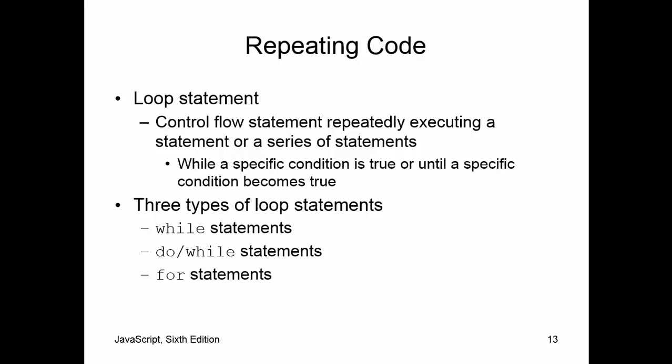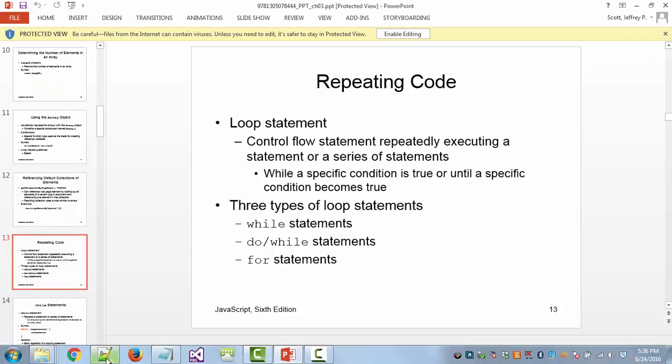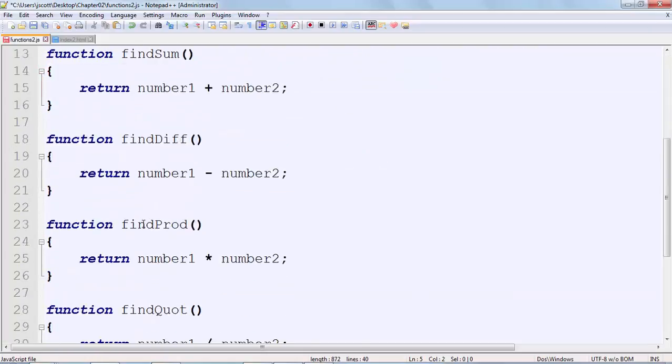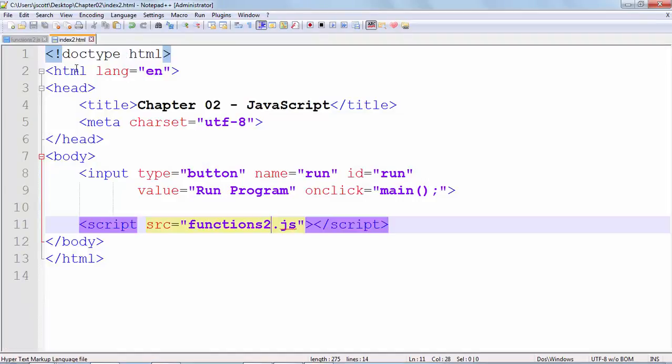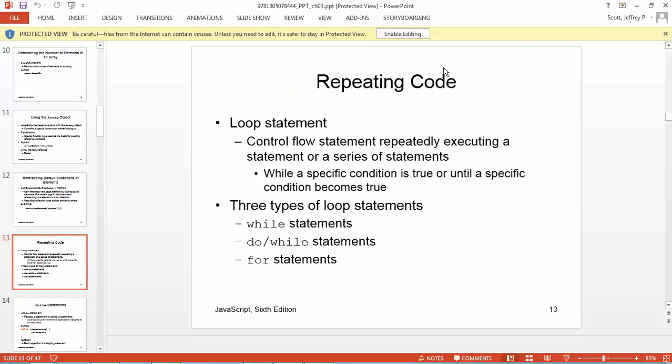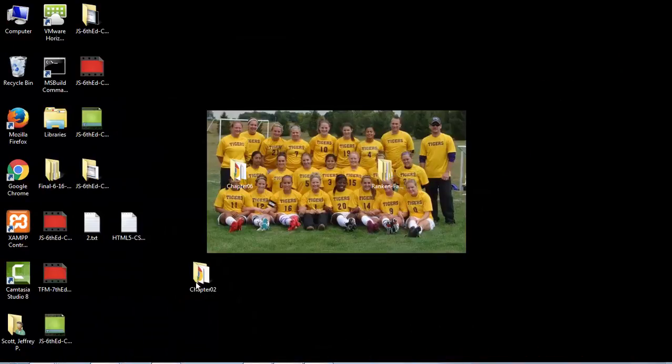All right, let's talk a little bit about repeating code. And again, I'm of the mindset that if I show this to you, it's going to make a lot more sense. Okay, so we've got the functions that we did here and the one we did here. That's all fine and dandy. I'm going to close those. I'm going to come back to where I had that Chapter 2.